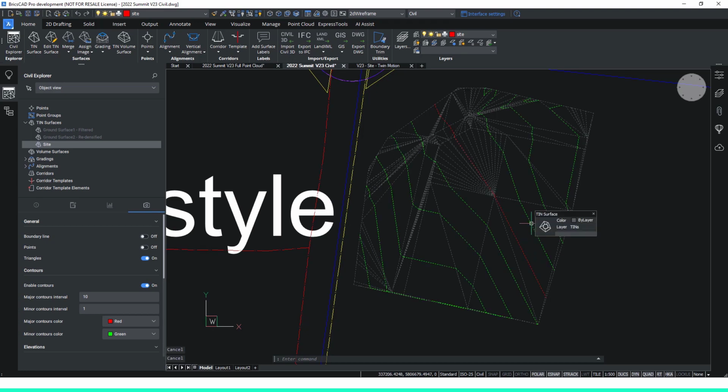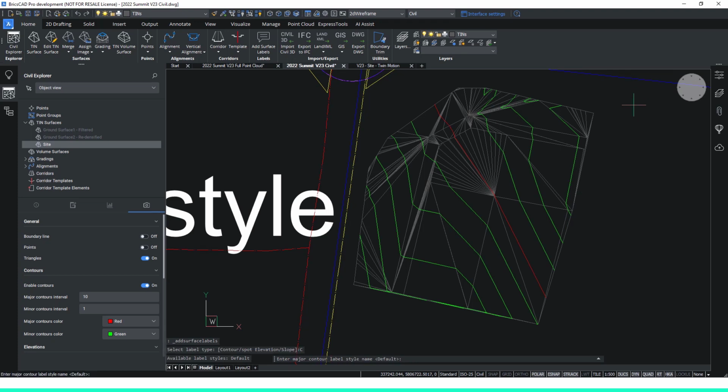Now in here, we can use the new labeling option within V23. Let's click on a contour label. Let's accept default styles, and we put a label down here. After this has been done, we can click on the label and move it around. As we move it, you will see that the labels interact dynamically even before I've finished positioning them.